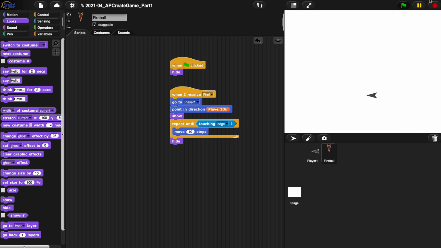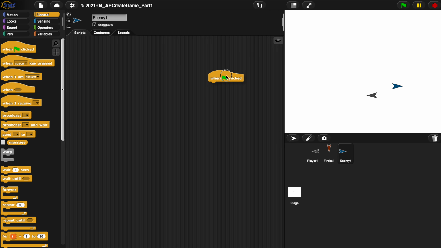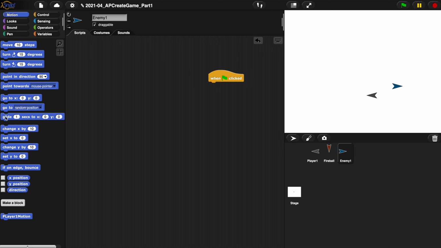All right, so let's create an enemy. Make a new sprite. Let's name it enemy 1. And when green flag clicked, let's just have enemy 1 go somewhere like start at, I don't know, negative 150, negative 50.